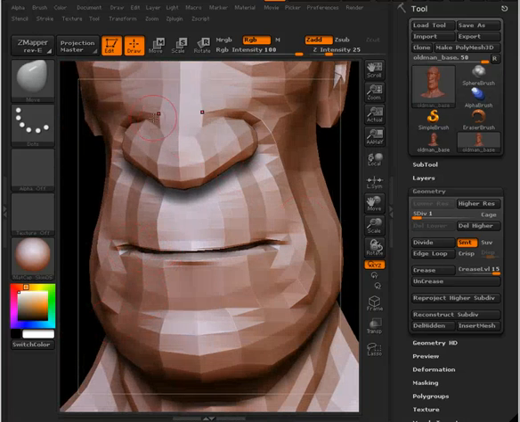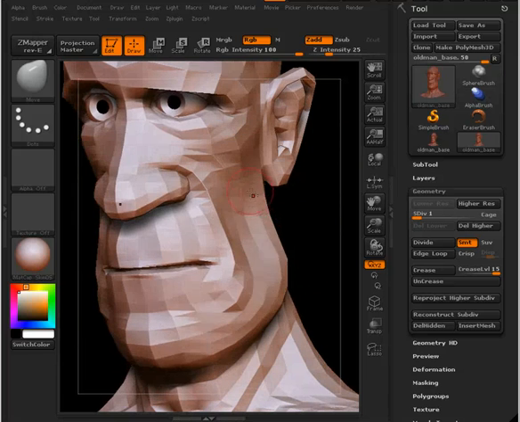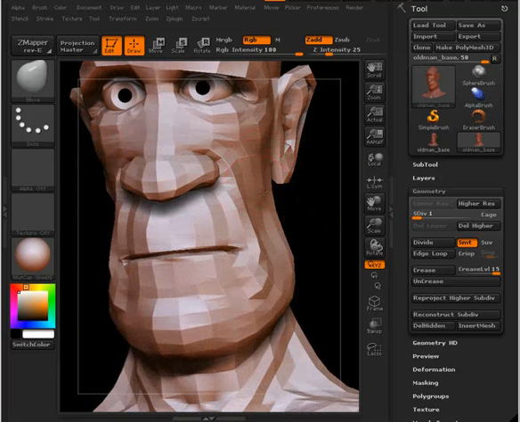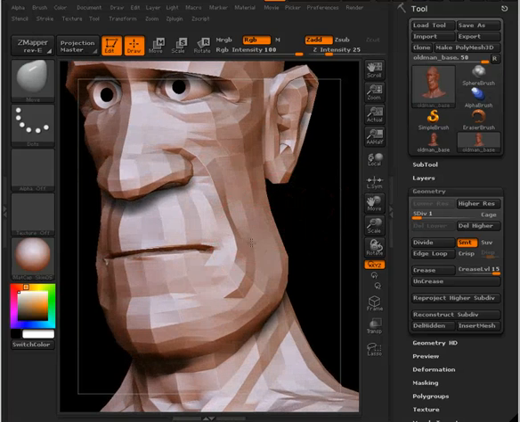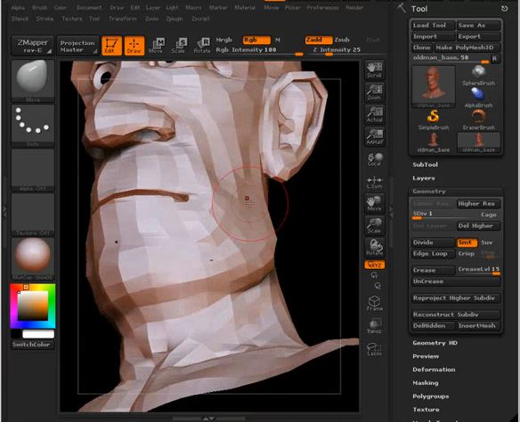And let's go ahead and smooth out some of these areas out here, and let's start to pull out the cheeks a little bit too. So we'll grab our move and start to pull these out. All this flap in here. Pull that out a little bit at a time. That is always better than trying to do it all at once.